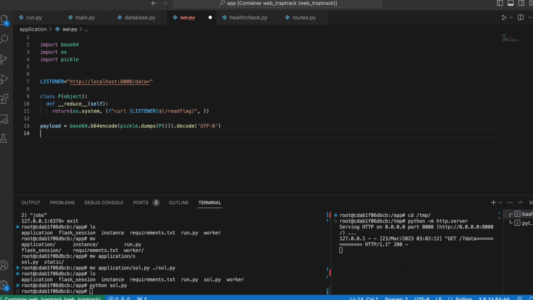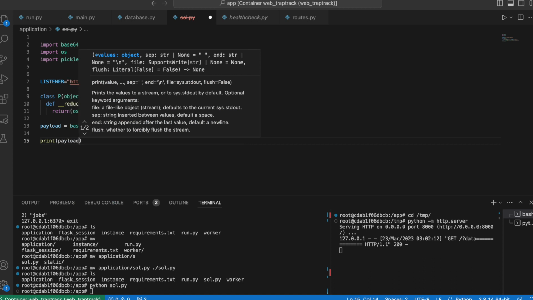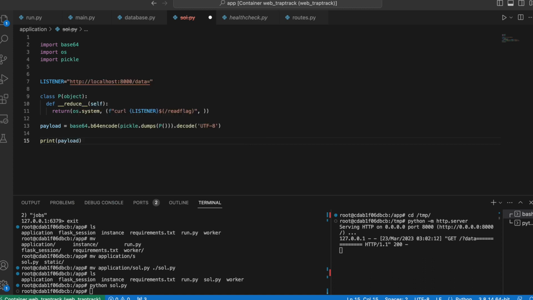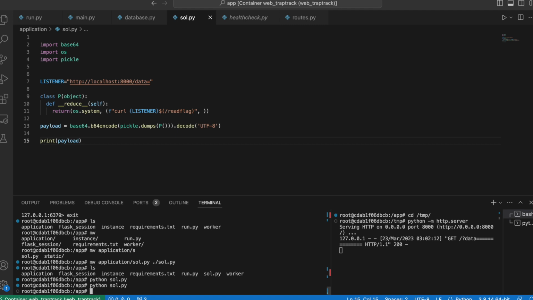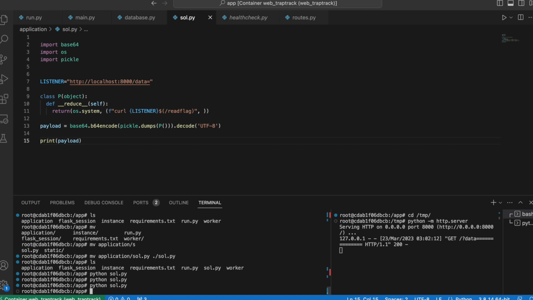And I need to print the payload. That would help, so you can see it. And you know what?